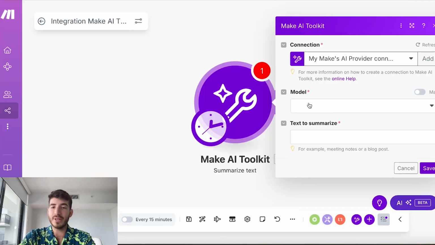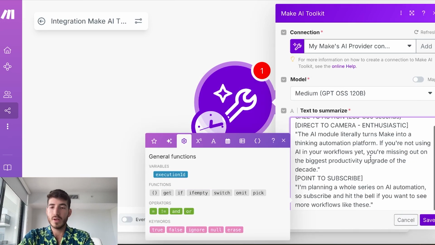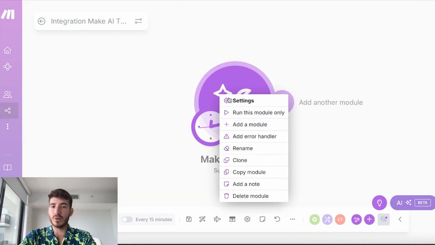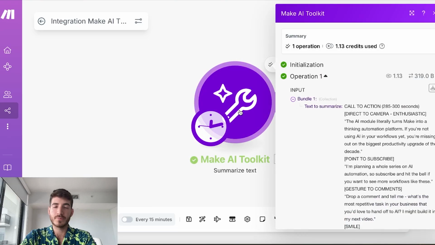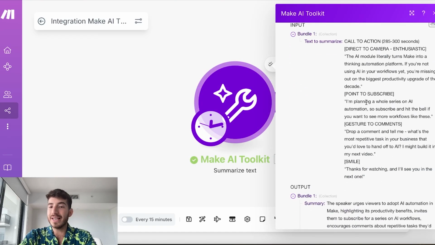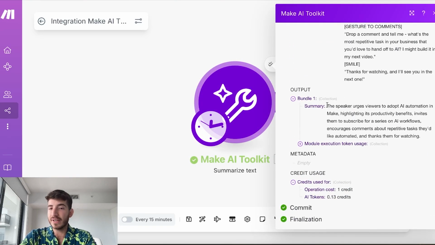I'm going to put it here in the text to summarize and run this module only and see what happens. This gives me a summary: the speaker urges viewers to adopt AI automation in Make, highlighting productivity benefits, invites them to subscribe for a series on AI workflows, encourages comments about repetitive tasks they like automated, and thanks them for watching.